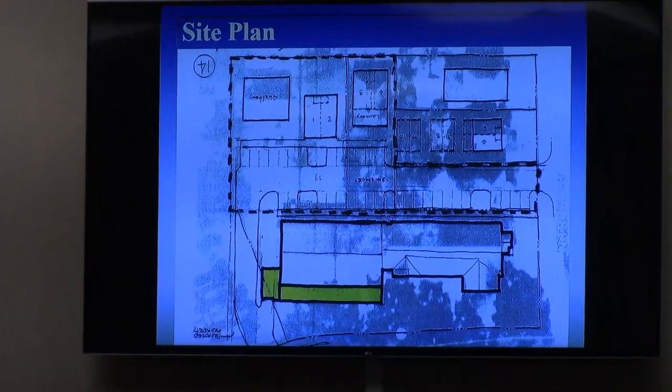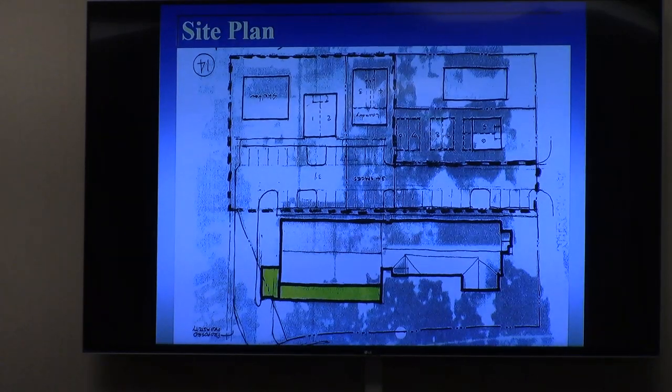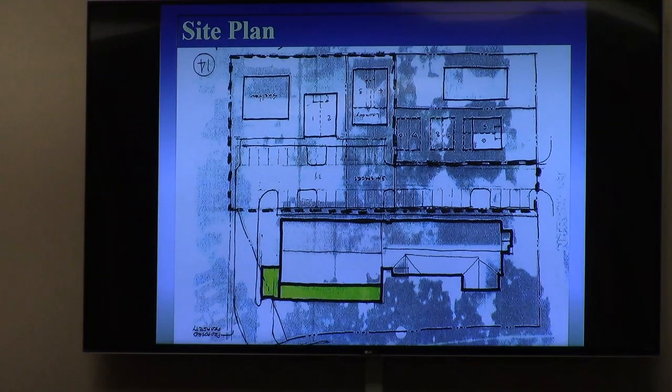Some of their ambitions, as you look forward in your packet, is their site sketch, and I emphasize the word sketch. You see the large rooftop, that's their existing facility. You see the four parcels of the subject property. They're looking at expanding the types of housing or transitional housing. If you look in the upper left corner, that is the men's shelter, which is a transitional housing facility. The parcels to the east of that, there are two of them that each have existing houses.